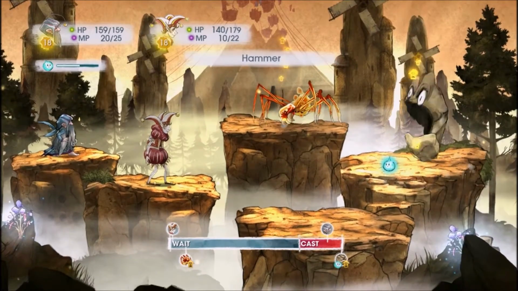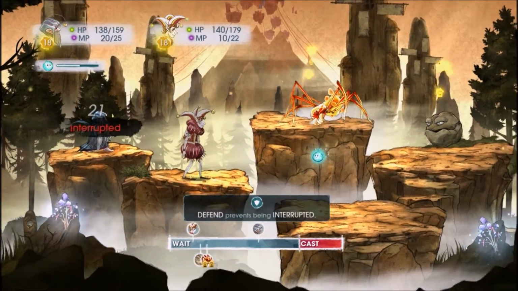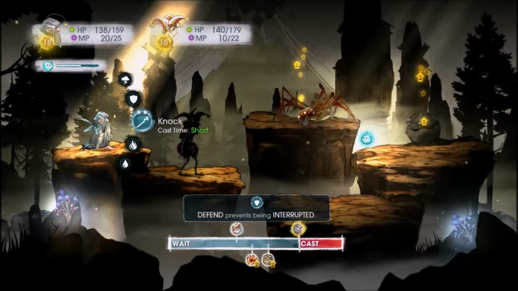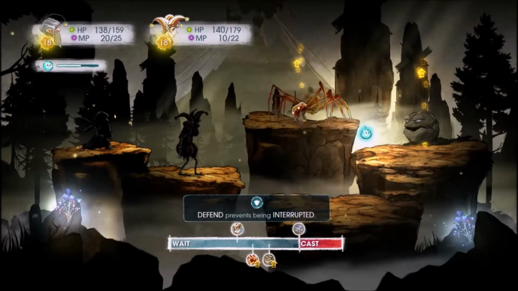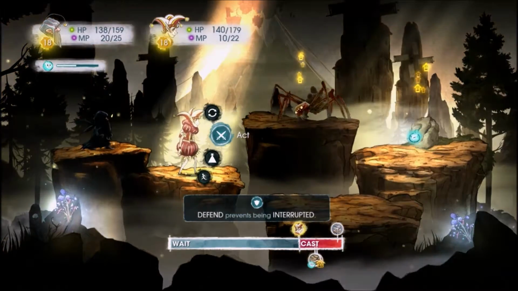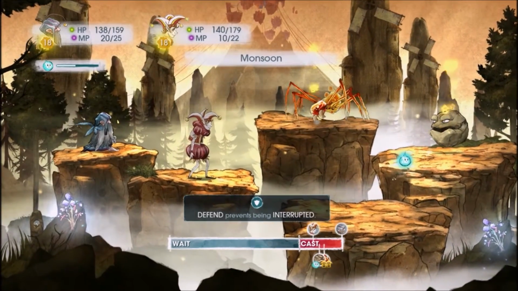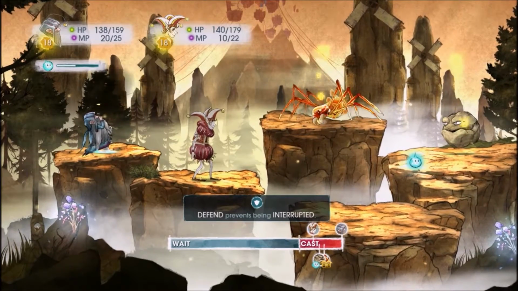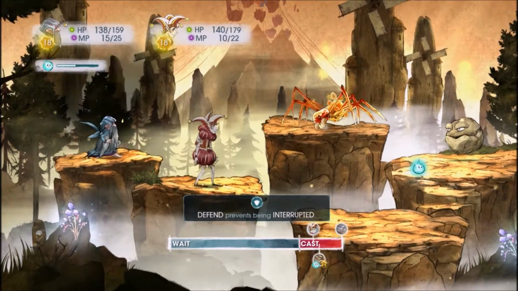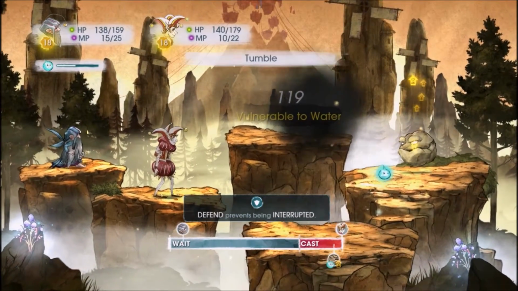Okay. Please don't hit. Aww! Man. Oh, dang it. Okay, now let's act monsoon and attempt to kill this thing. Oh, and then you tumble the spider as well, just in case. Let's see, will this kill them? I don't know. Please kill him. Yes! Boom! Who's the best?